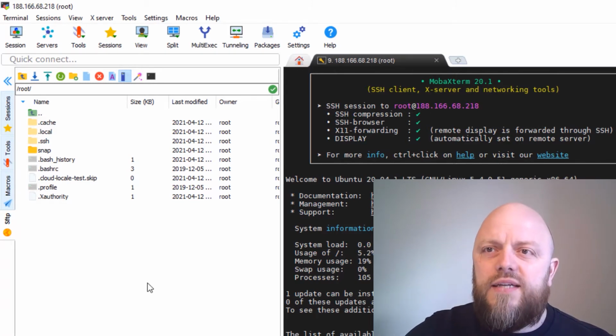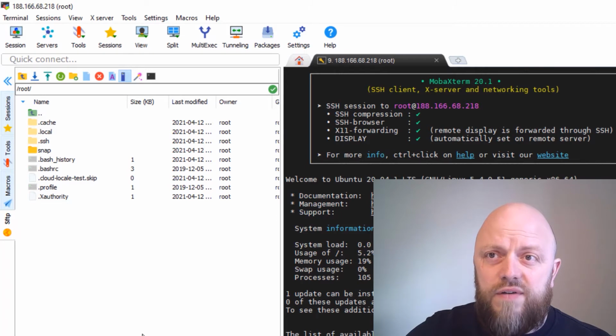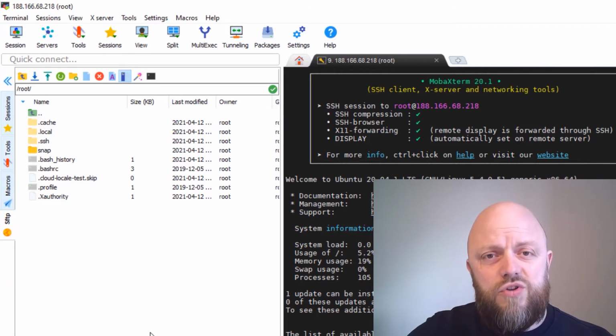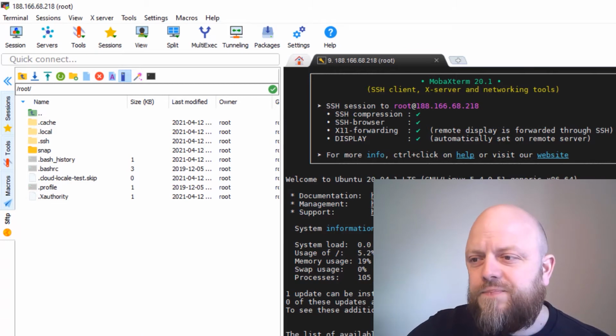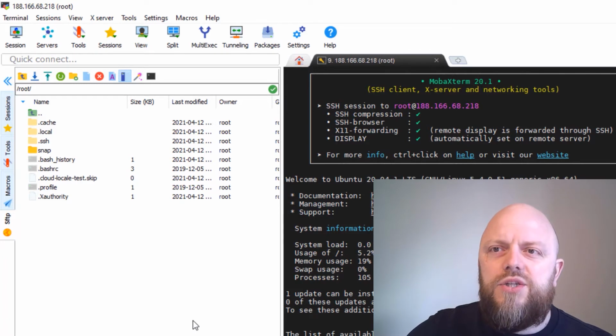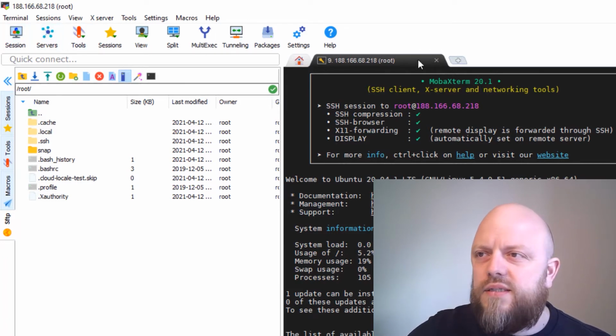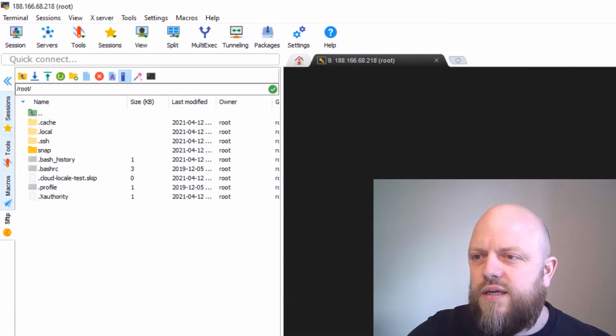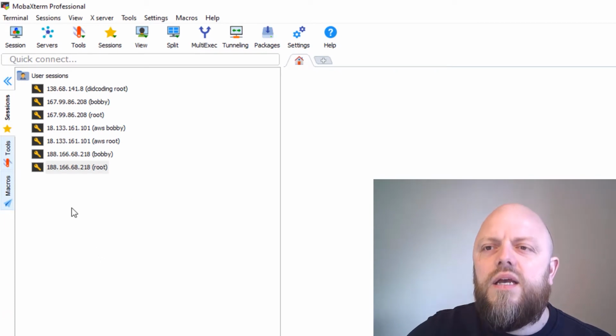I've SSH'd to the server that we just set up, so the droplet on DigitalOcean, the London one. No, I'm SSH'd to a different one. One second, let's close this down. Let's add this, so we've got the root.